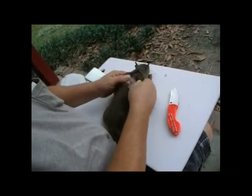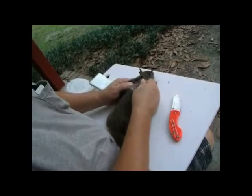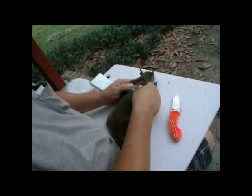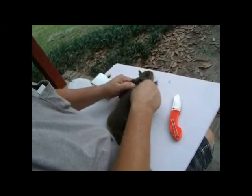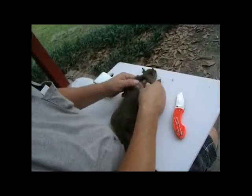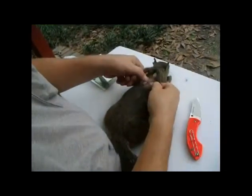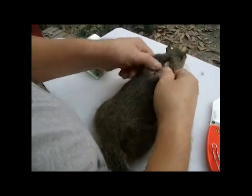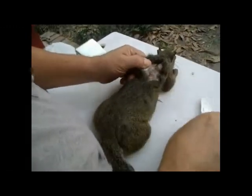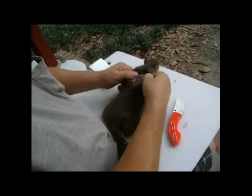Okay, there we go. Now, a lot of people ask about wild taste. What do you do to meat to get the wild taste out? Well, the simple solution to that is to make sure there's nothing silvery on the meat. If you look right here, you can see it's not actually silvery right through here, but that part will give you your wild game taste. So we're just going to make another little slice.